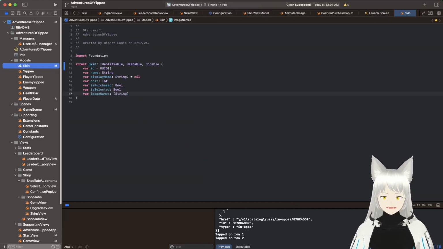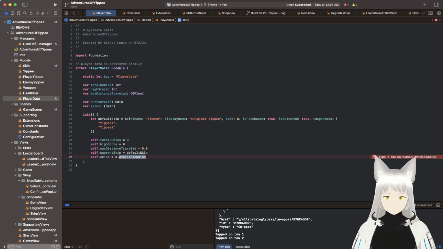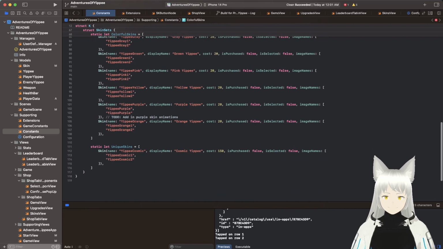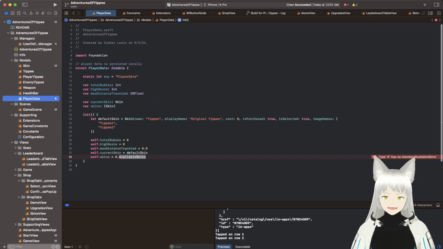So what we'll do here is we'll just append two arrays together, this colorful skins and this unique skins. So that should be good. Let's see if we can do that with a plus. I think we're good.